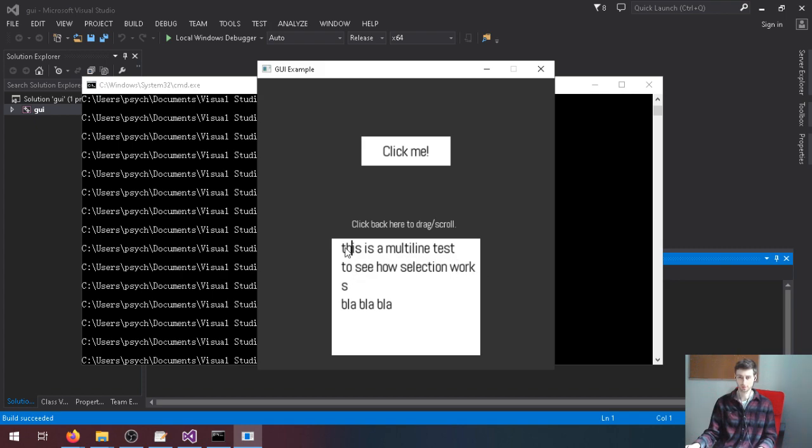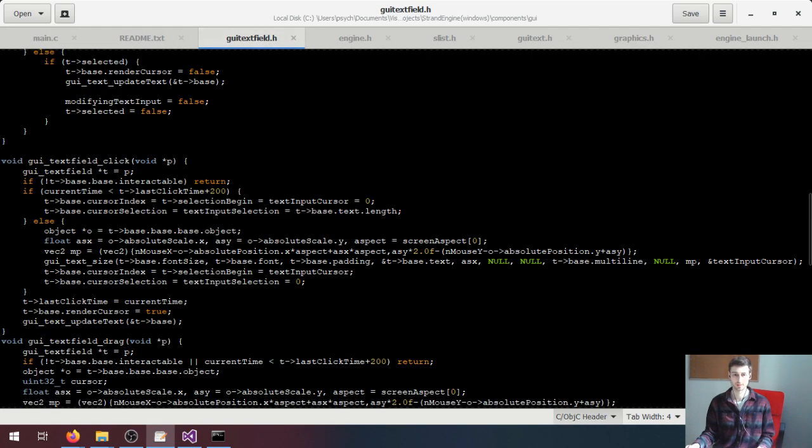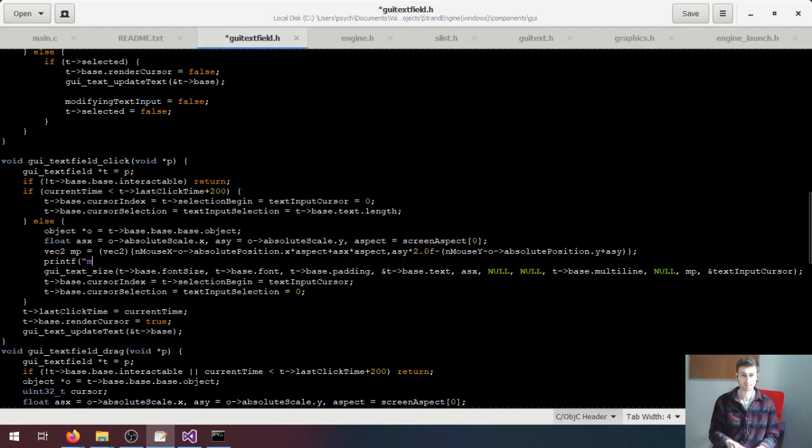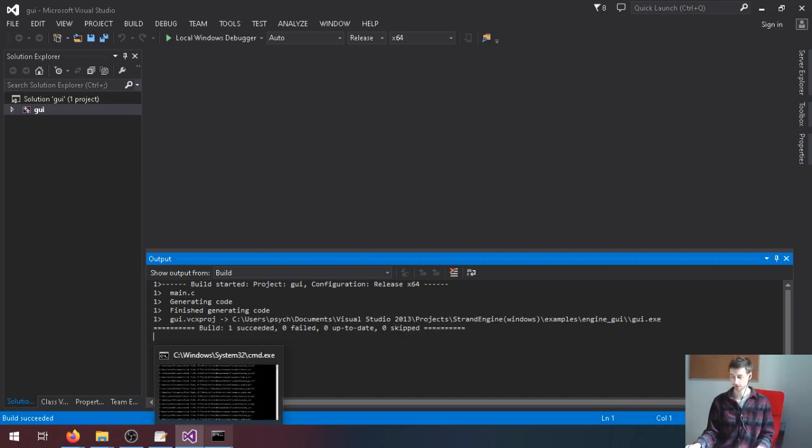See how selection works, blah blah blah. Okay, so now this gives me text to easily work with. So there's a few things I want to do here. First of all, I need to make sure this is actually working from 0 to 1. It's really hard to tell, honestly, like this. So what I think I'm going to do is output this to the console. So when I click it, it'll tell me where it is between 0 and 1, and then I can work out how wrong it is.